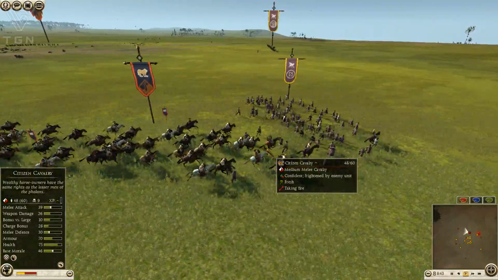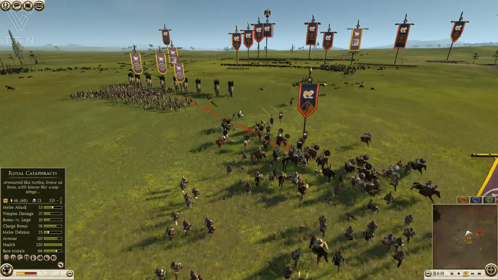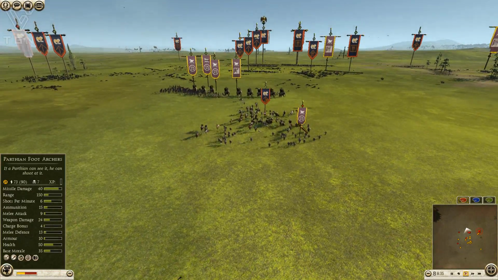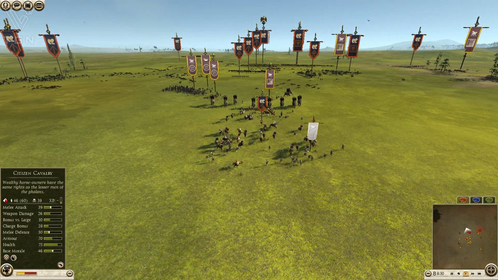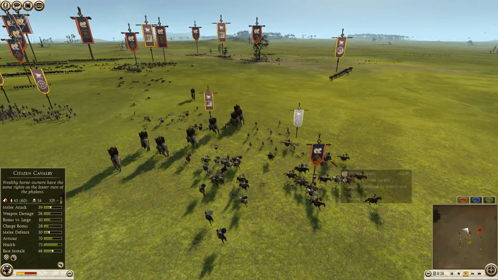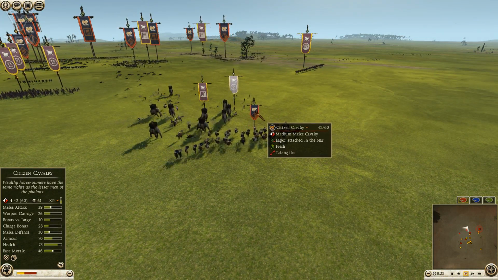This is what I was worried about, that the Citizen Cav being faster would just slip through and keep going for the archers. Blademaster's got to get over here quick and dispatch the Citizen Cav. He might have just told his archers to stand and fight so he would catch the Citizen Cav. But you can see that they've attacked and just pushed on through. He might be able to rout the Citizen Cav here, we'll see.